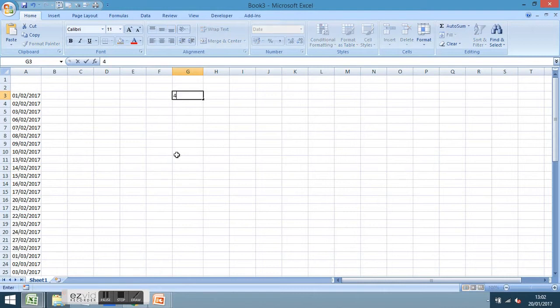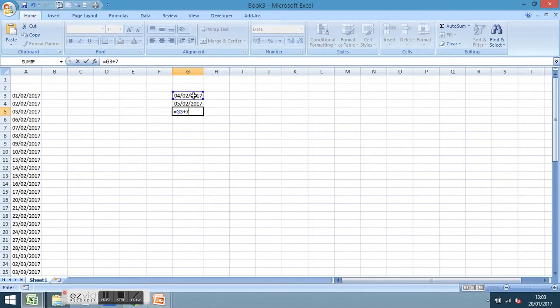Calculations, again, we always use the equal sign, and then we can do any sort of calculation we like, such as take the first Saturday, which is the 4th of February, and literally just tell it to add 7 days to it. So it's a simple calculation of whatever's there, add 7 days, and then we can do exactly the same by drag handling.